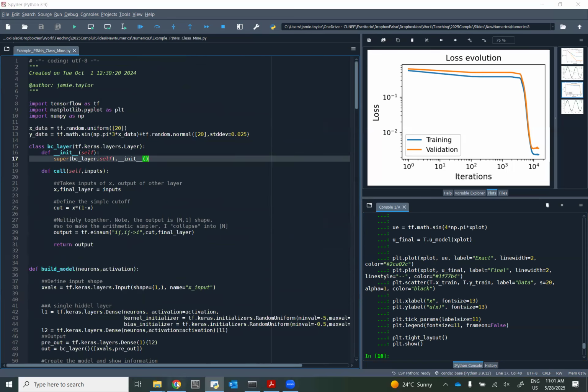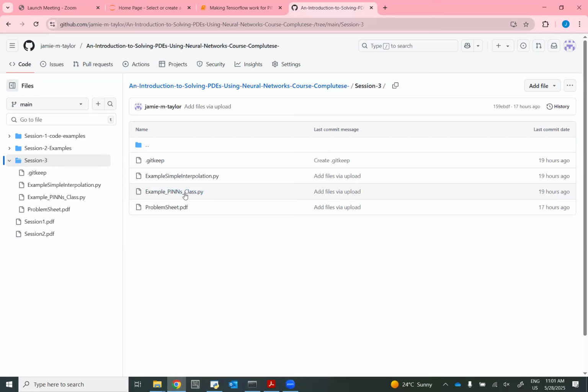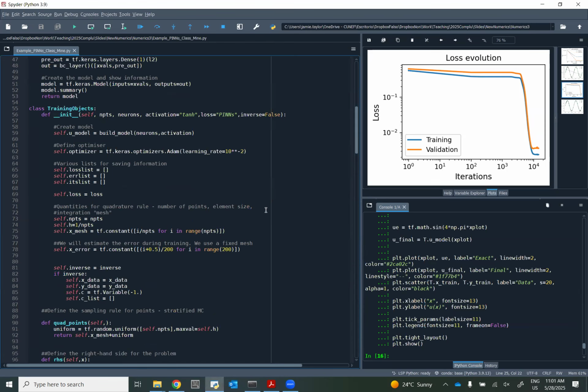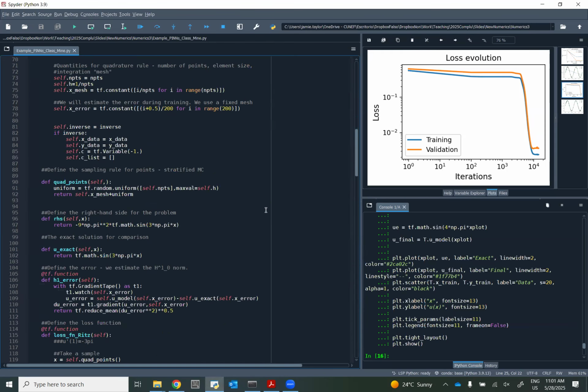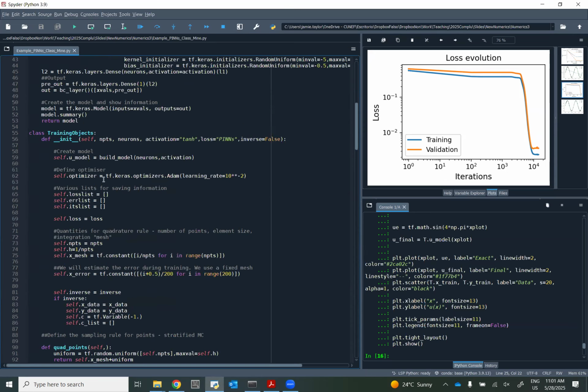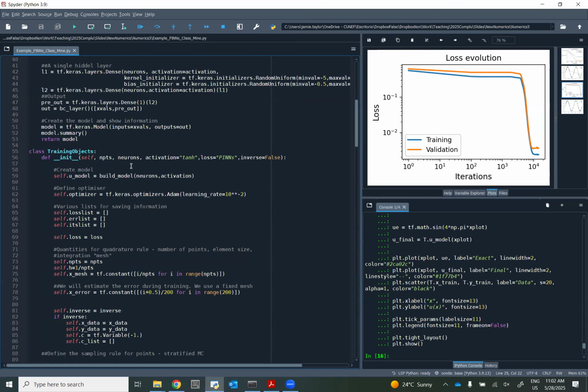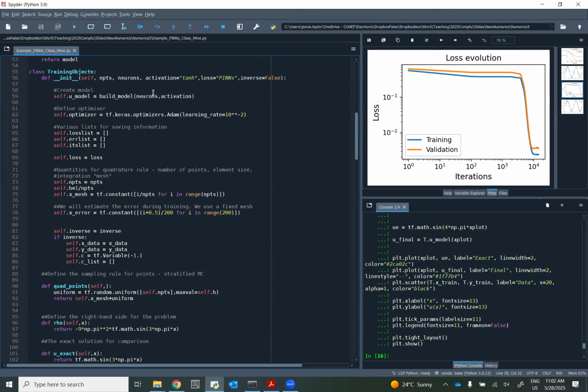So the other document that I'm going to show is slightly different because there's a few other little things that I want to show you that go beyond what's here. But this is more or less morally the example PINNs class, okay? So what you'll see here is that for the most part, the setup is more or less the same, okay? I have this way of initializing my model. I have this custom layer now to impose my boundary condition because I'm thinking of a PINNs problem and I've decided I want to impose this. I initialize with whatever things I want to include as far as my training is concerned.